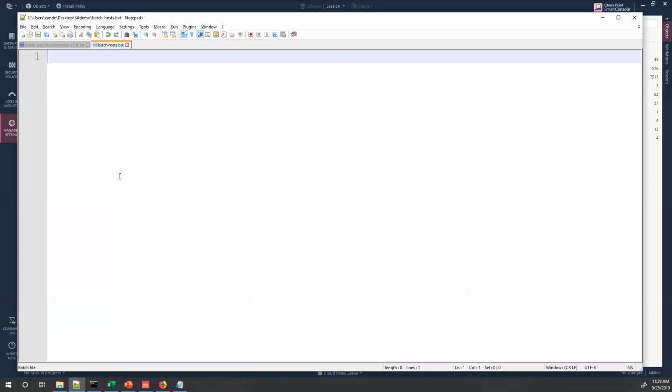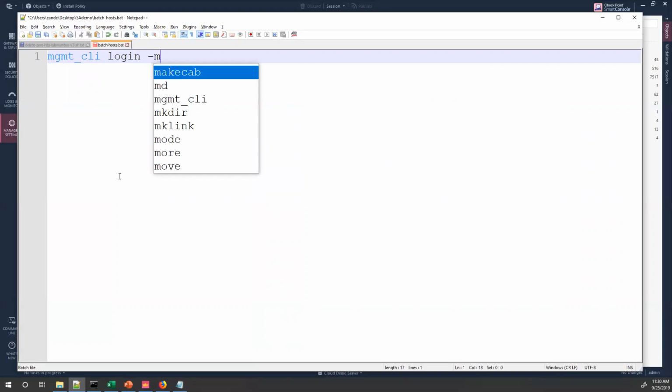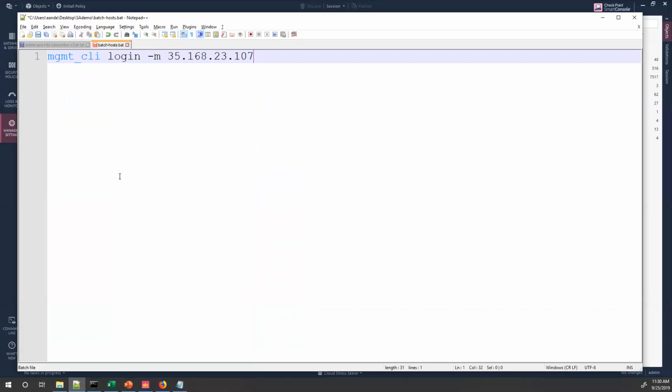And I'm going to go step by step. First of all, we have to run our MGMT CLI, our binary. And as I mentioned, the first command we're going to have to give it is a login. So the first line of my script is to log in, effectively creating a session and authenticating to this management server, this demo mode management server. I can do that with the -m parameter and then paste that IP address, which fortunately is still in my clipboard, of the demo mode server that I've connected to.